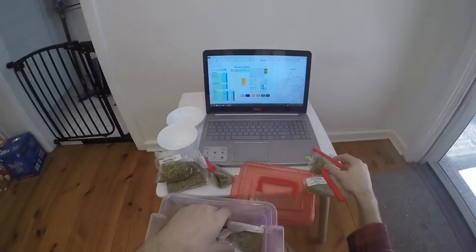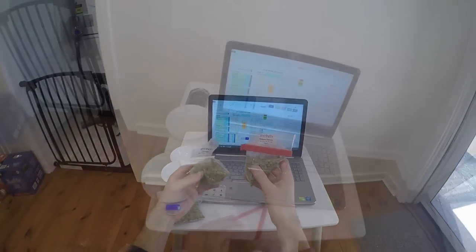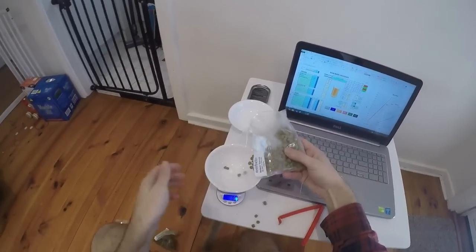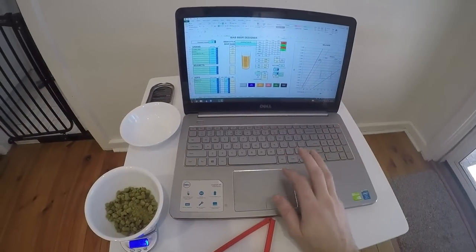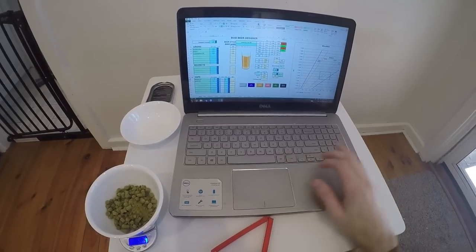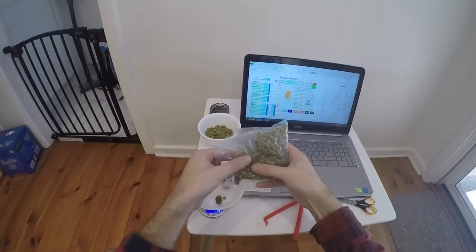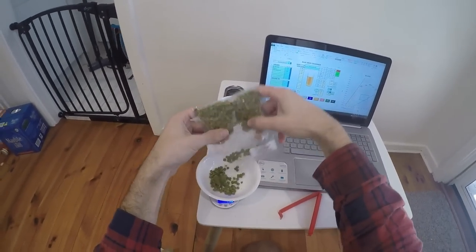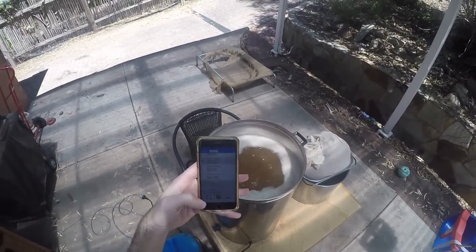Here I am going through all my leftover hops. I've got some Nelson — I set aside the Nelson — whoops, spilt a little bit everywhere. I pour all the Nelson in and then figure out how many Magnums I'll need to get the bitterness to around 35, maybe a little bit higher. That's my Magnum, I'm adjusting, and that goes in as it boils. That's gonna boil for an hour.